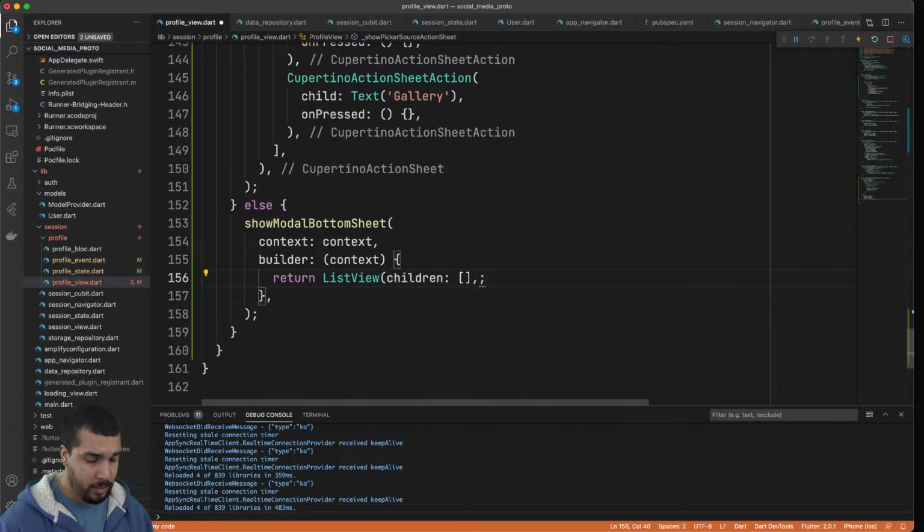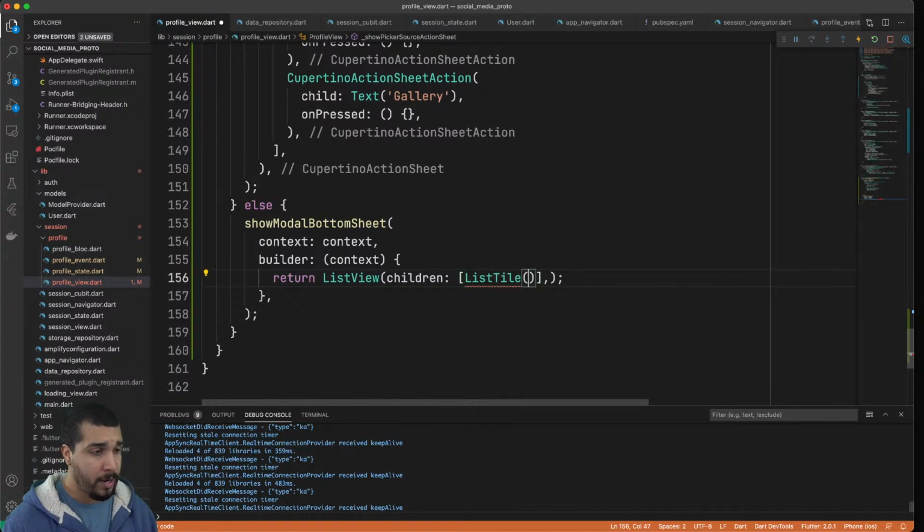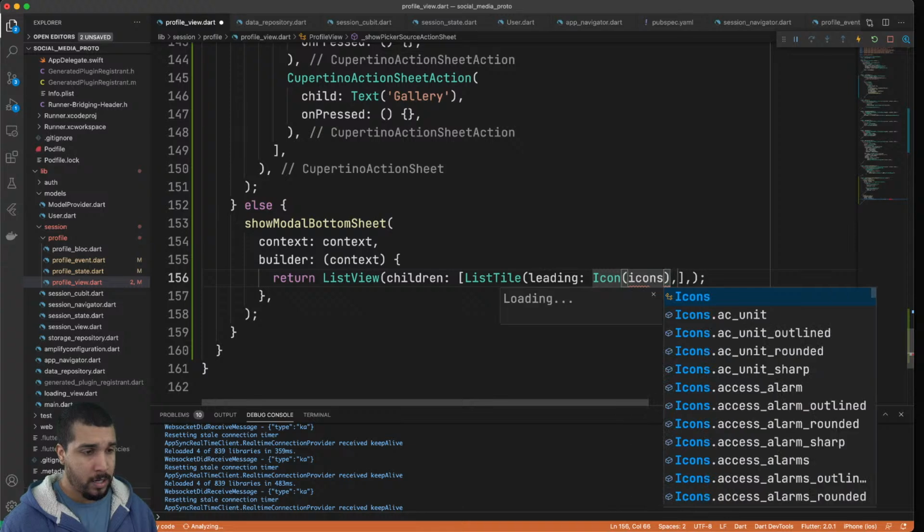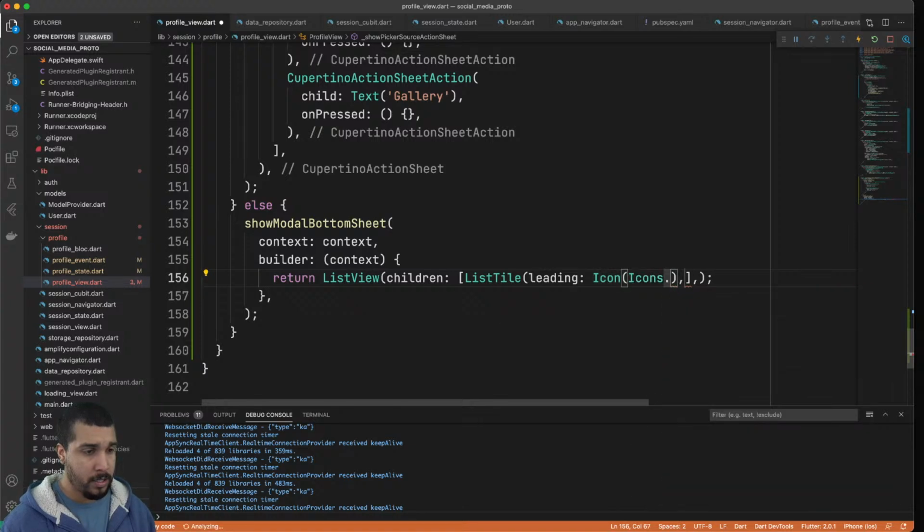Why does it keep deleting stuff? It's so weird. I hate that bug. All right, so then we have a list tile, and then we want to also do a list tile, right? This gives us the ability to do leading. We can enter in an icon. Icons dot camera, right?